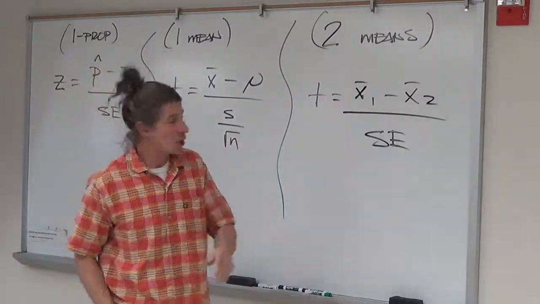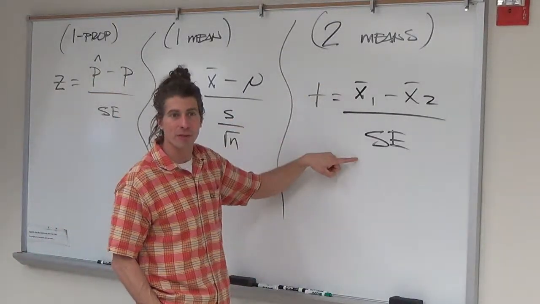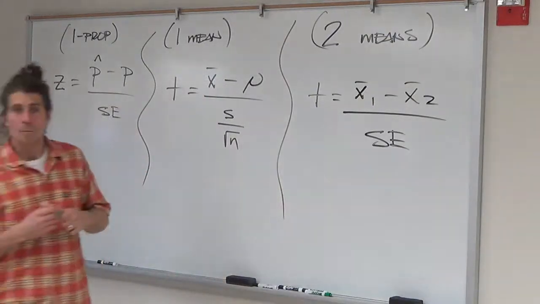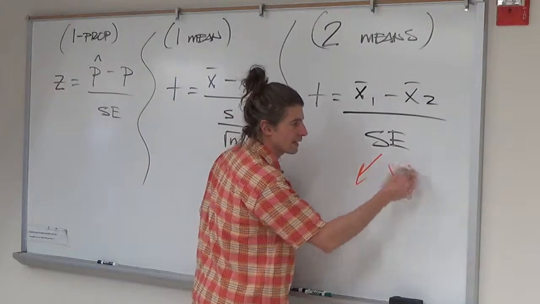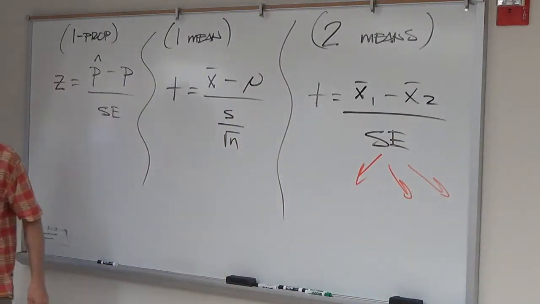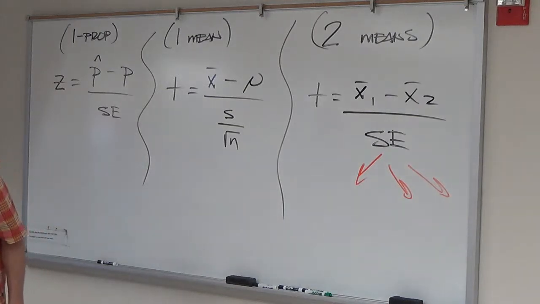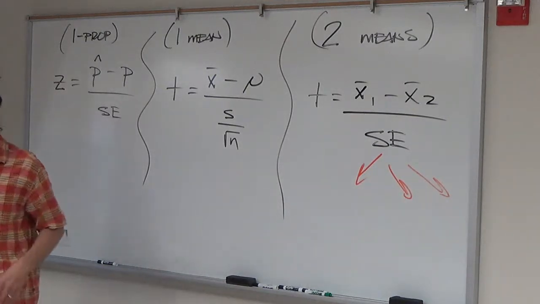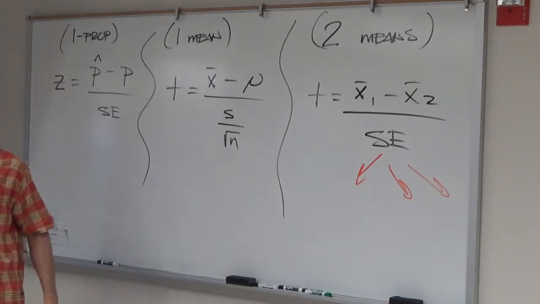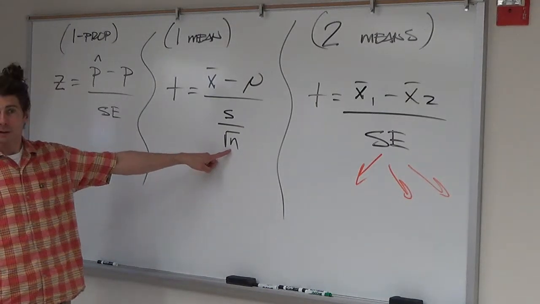So the question is, we now know this, but we don't know this. Any theories as to what this should be? Any ideas? There should probably be an N in there. That's right. Matter of fact, I think there should be 2 N's in there. Why 2? N1 and N2. Definitely have to weight this thing for N1 and N2 for the sample size. Love it. So we gotta have that.